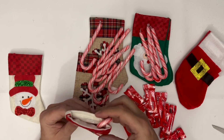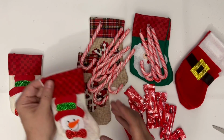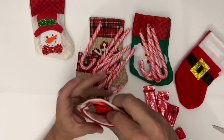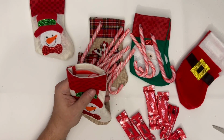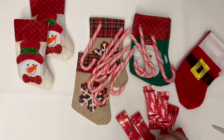You could really put anything that you wanted in here. Gift cards would work really well in here. You could hang these on the tree, and that could be part of the gift. They would think that they're an ornament, and then you tell them, oh, there's one more surprise, and you've got the gift card. You could put cash in there. You could do all kinds of really fun stuff in here.